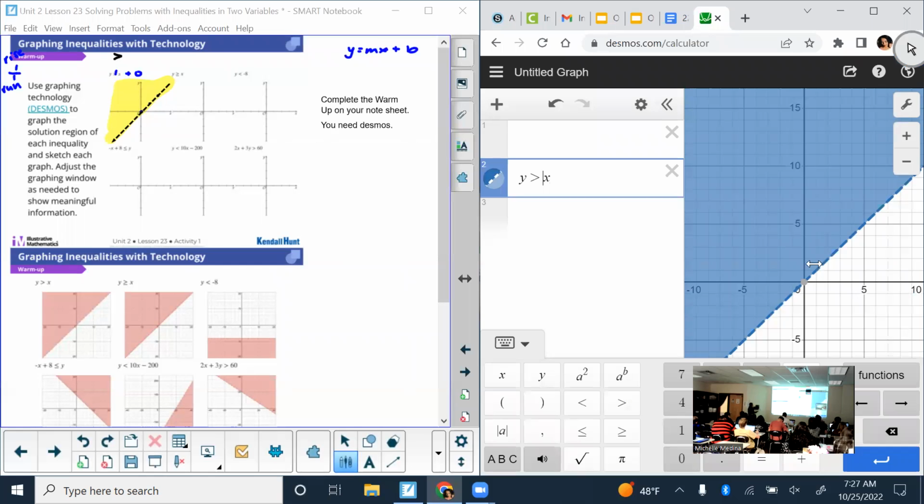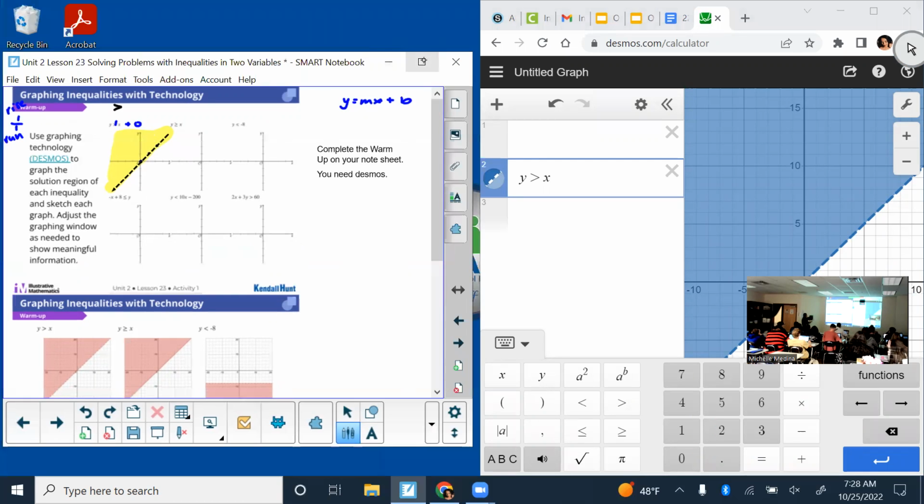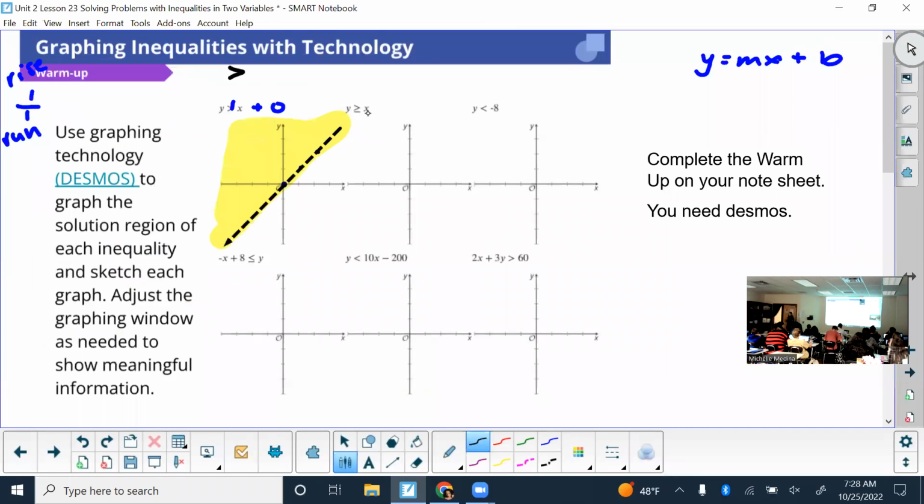All right, then what's the only difference between these two? It's greater than or equal to. Good, the line that's underneath. So the only way that this graph would be different is the solid line. The line would still be in the same position. Now it's solid. Would anything on the line be a solution? Yes. If it's on a solid line, then it is included in the answer. And it's still shaded above because it's y greater.